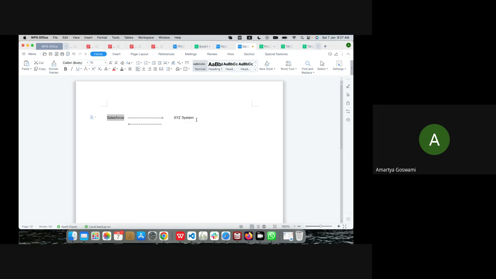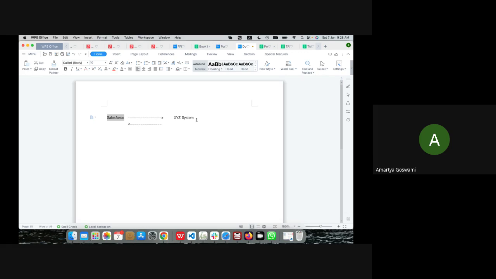Now, it can happen that we have two different Salesforce instances, say production 1 and production 2. It might happen that we need to connect from one Salesforce system to another. That will also go through integration, so that is also possible.